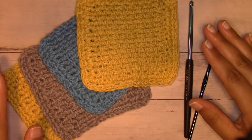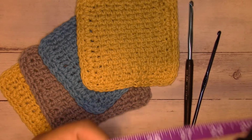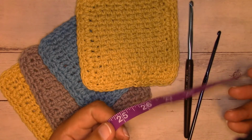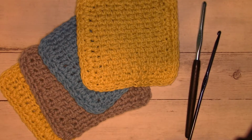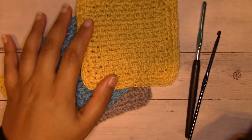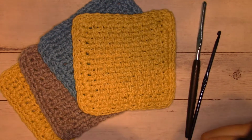Gauge is not essential for this project, but if you want to take gauge, you're going to need a soft tape measure as well. And gauge only matters if the finished size of the coasters matters to you. So if it doesn't matter, you don't have to take it. It doesn't make a difference.